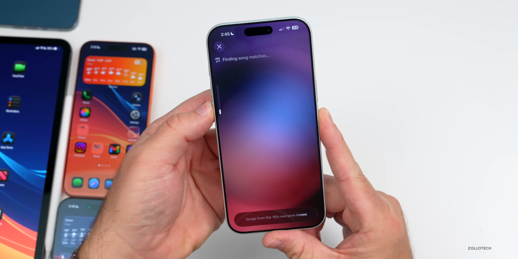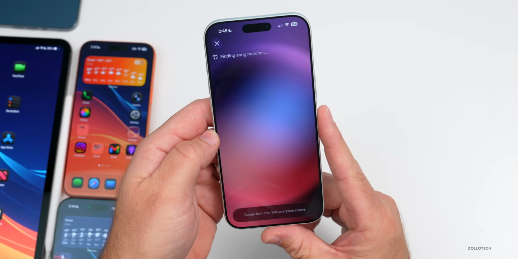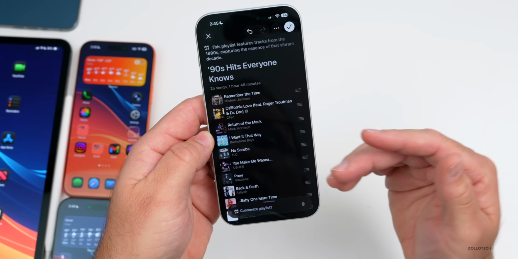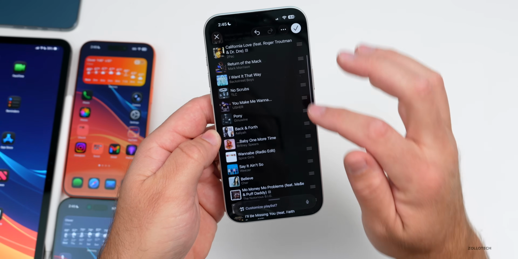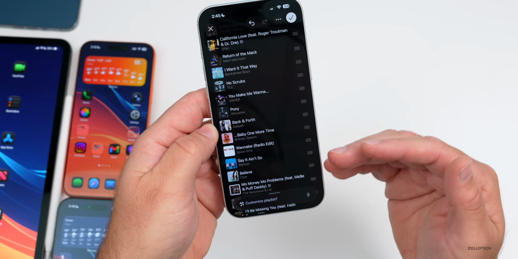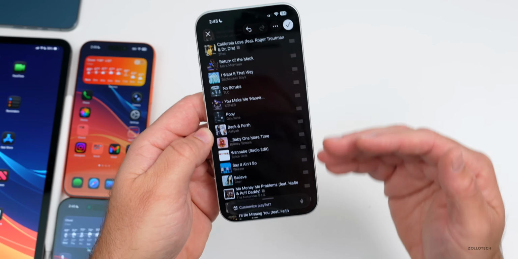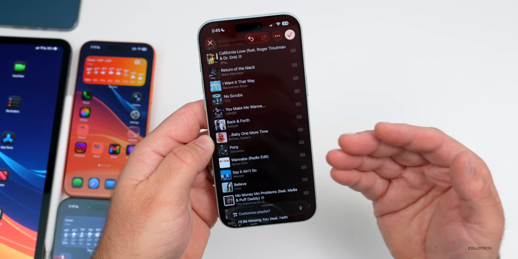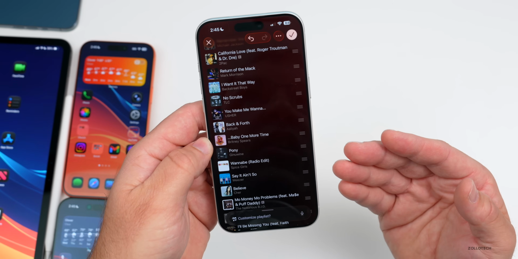We'll just turn it down here just in case it starts playing, but it says Finding Match or Song Matches. It takes just a moment, and there we go. So you'll see things from Michael Jackson, Usher, others from Aaliyah, Weezer, and many others. You, of course, can rearrange these, change these however you'd like, but this is a new feature built within, but it's only available in specific regions.